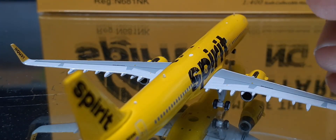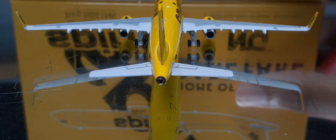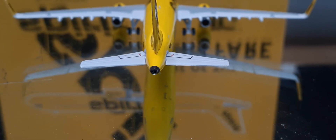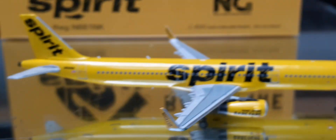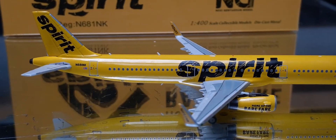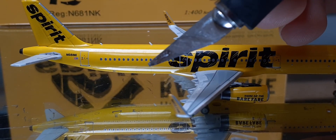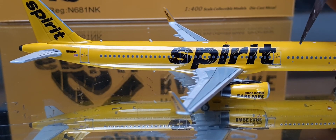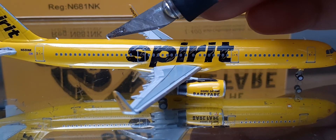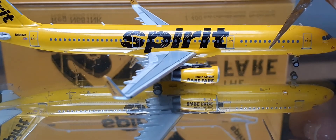This is the one that doesn't have the Wi-Fi hub — Gemini Jets has the other one that has a Wi-Fi hub; that's the one I was planning to get and might get in the future if it's restocked. The APU looks like it improved from the JetBlue one, very nice looking. Moving on to the other side, we have the same thing — you can see 'Howdy' on the other side as well. Got the registration again. Here we have what would be the L2 cargo door, and then another cargo door with a reflection there. A few antennas and little beacon lights up here — here's one antenna, another antenna, the beacon light, and an antenna all the way at the front. We have the L1 cargo door right here for baggage.